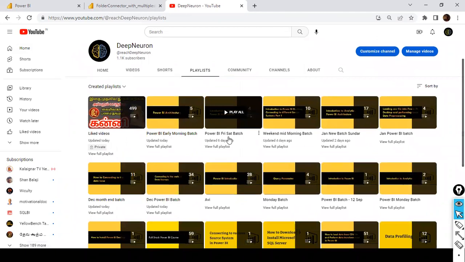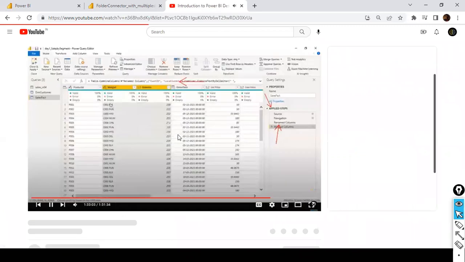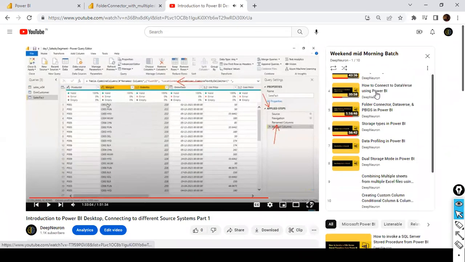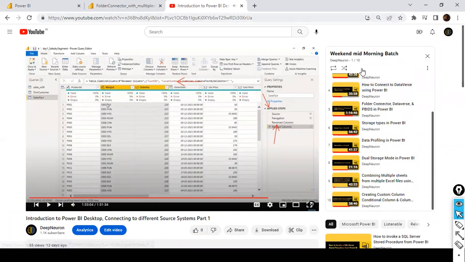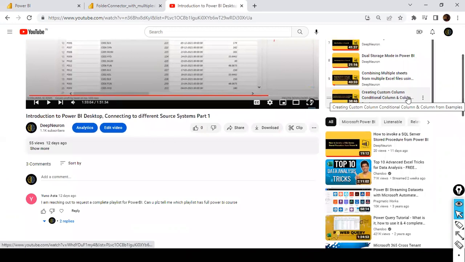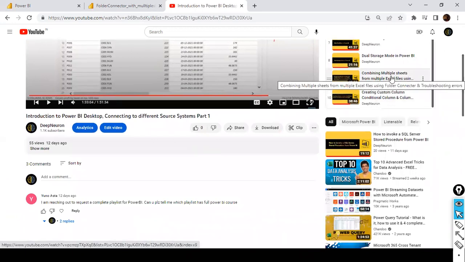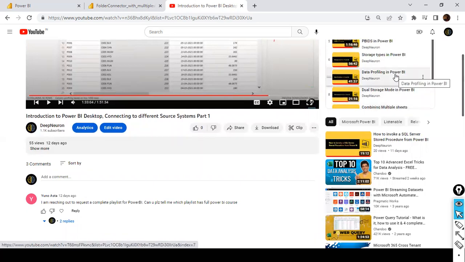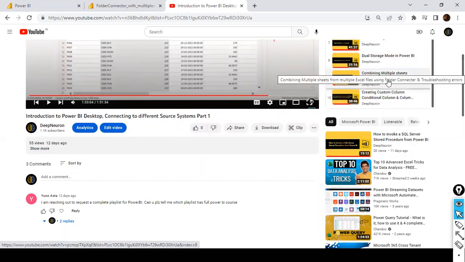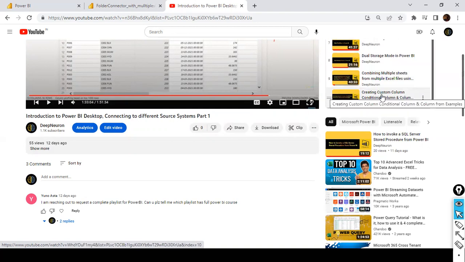You store it. What you need to do is go to the weekend mid-morning batch. There are two different columns. If you scroll down here, creating custom column, combining, this is the one I covered now, right? So you don't have to worry about this one. The rest of them, the data storage model, I'll cover on this Monday. The only thing is you need to watch this one video, creating custom column, conditional column, and practice it. It's a very simple one.